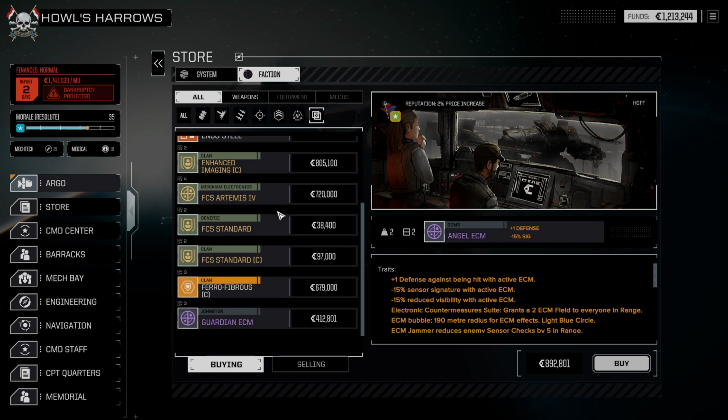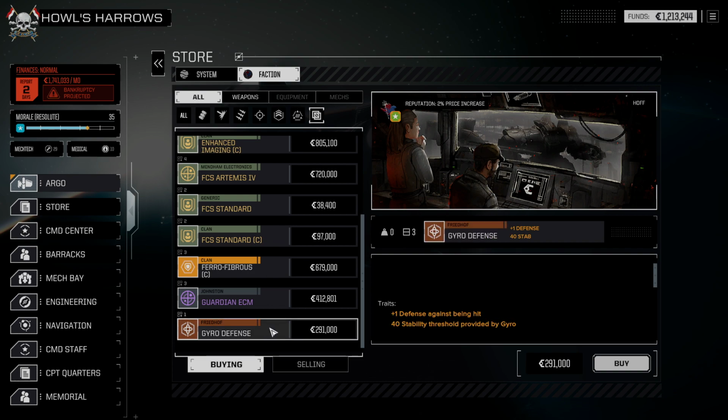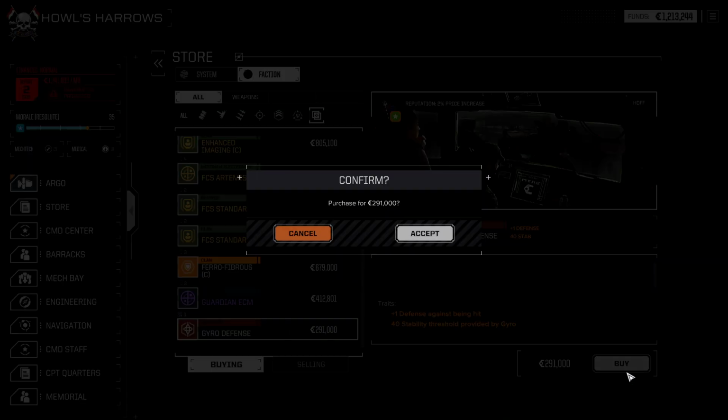Endosteel, Imaging Clan cockpit, ferrofibrous, and a gyro defense. Give me the gyro defense. I have plans for it.